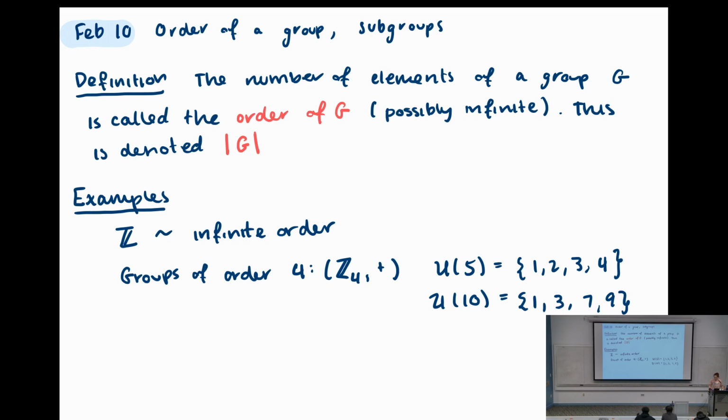One thing to think about that we'll address in the future is which of these groups are actually the same as one another. So is there a way to relabel the elements in such a way that I can really think of these two groups as acting in the same kind of way? That's something that in the future we'll write down a mathematically precise way to think about.